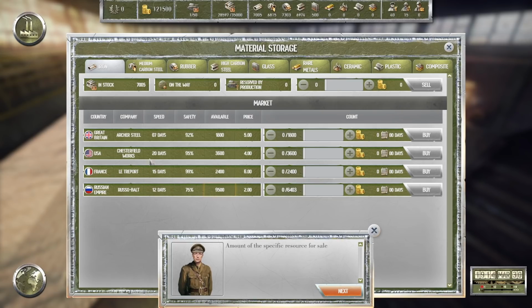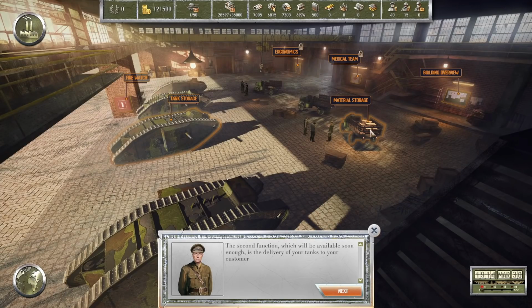Okay, so it shows us how many days it takes to deliver it, the safety, which is just how much of the steel is guaranteed to arrive. You may lose quite a lot of it. And this is how much is available from them and the price. I really like this. I love this system, by the way. I hope it's not changed at all, besides the steel quality rating, so to speak. But I'll be purchasing some of that, don't worry.